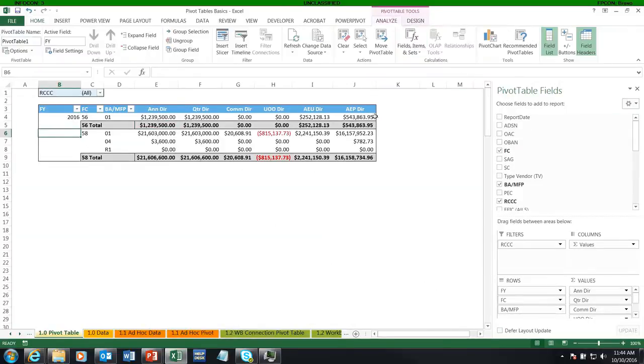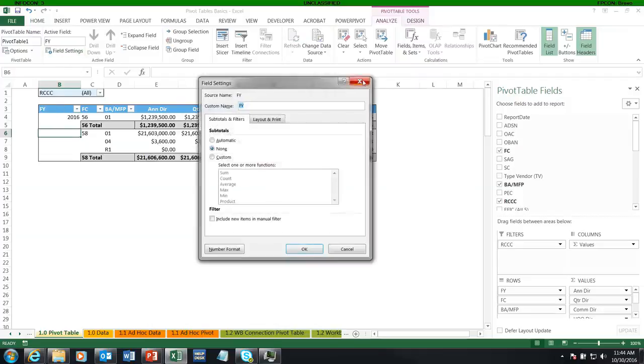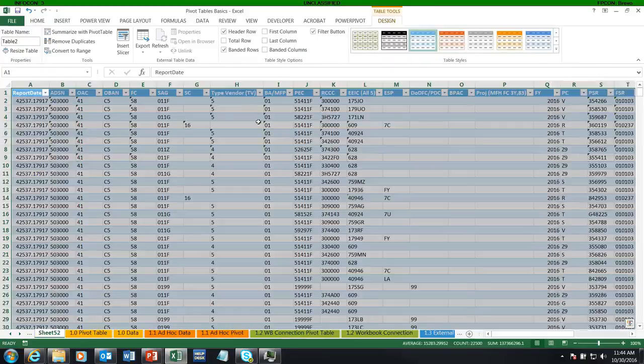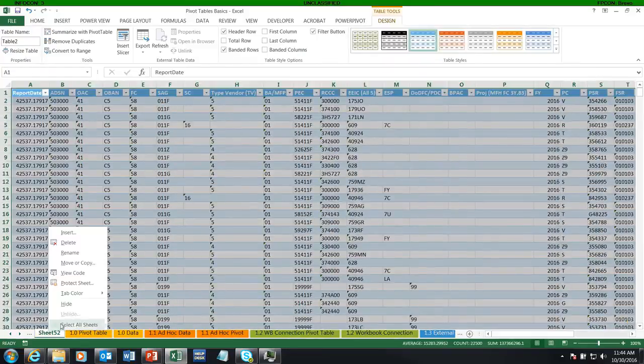Moving on, field settings. So I'm in this field, fiscal year. This is another way to get to that prompt. Drill up, drill down. So drill down or drill through capability. If I were to see something like this, like whoa, I'm way negative, you probably know this already, but pivot tables will be able to, I'm going to double click and drill down to the raw data that made that up. I'm going to just delete this sheet.